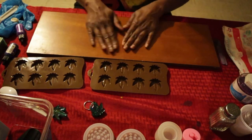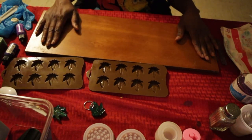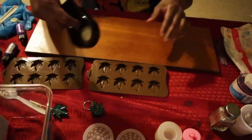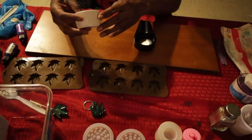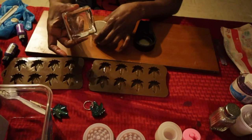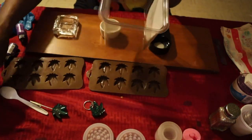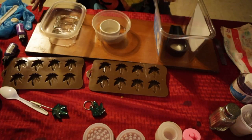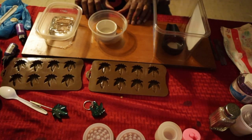So this board is only because I need a hard surface if I'm going to make a mold. I'm making a mold of this cigar ashtray. I'm making a mold of this little bowl. And I'm making a mold of this glass dish. Each one of them requires having a dish around it to make a mold. So that is the process of mold making, right? Okay, and this board is just wide enough for everything.